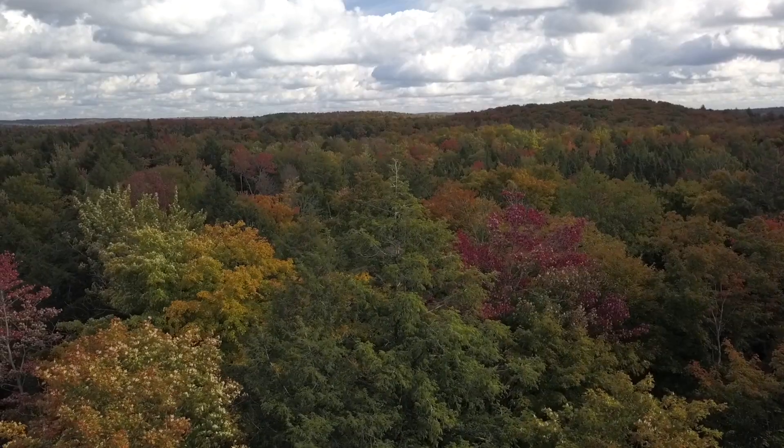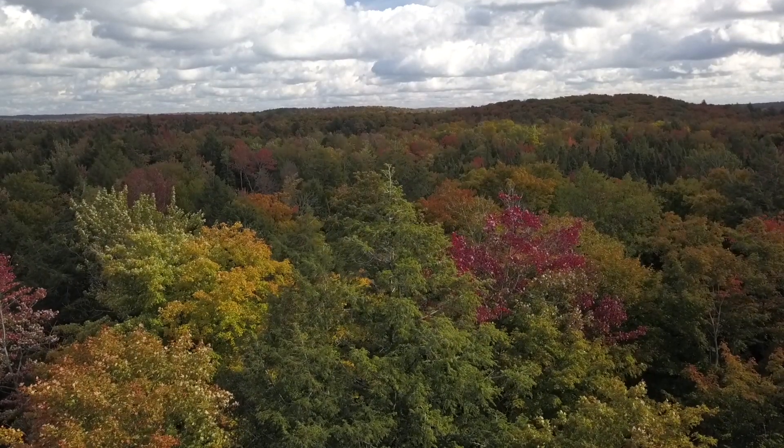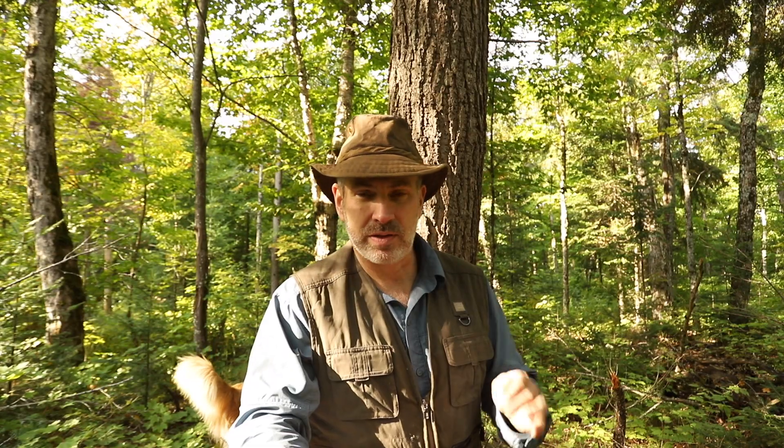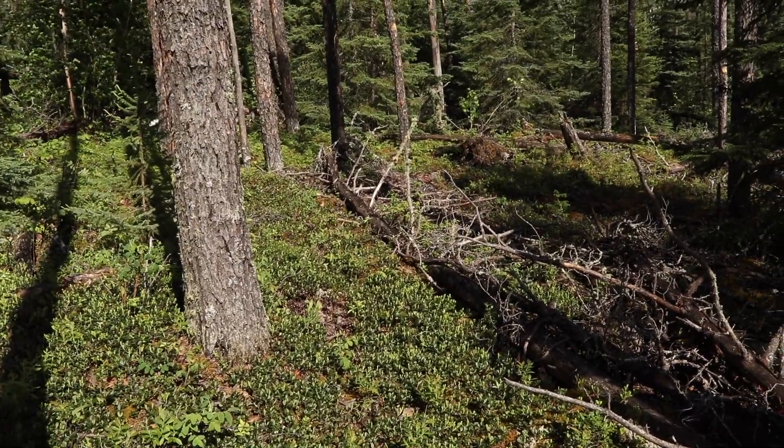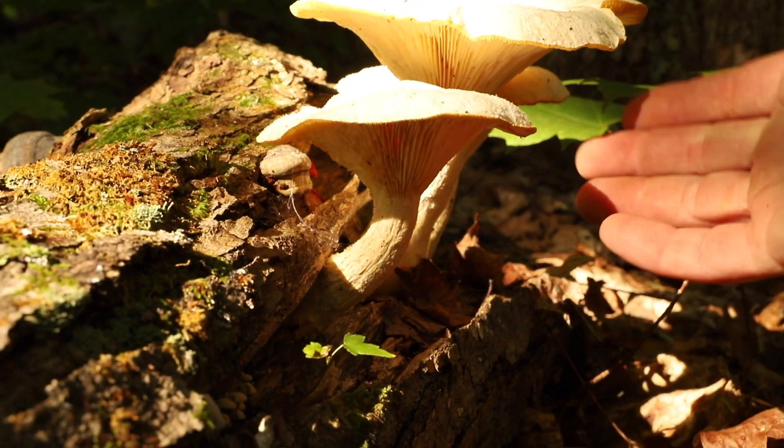We're in the highlands here of Ontario near Algonquin Park and what it is is a mixed woodland. It's a transition between the eastern woodlands — mainly deciduous — and the coniferous, mainly coniferous boreal forest to the north. Because we have this mixed forest, like these hemlocks which this forest consists of a lot of, we get quite a diverse number of mushrooms.